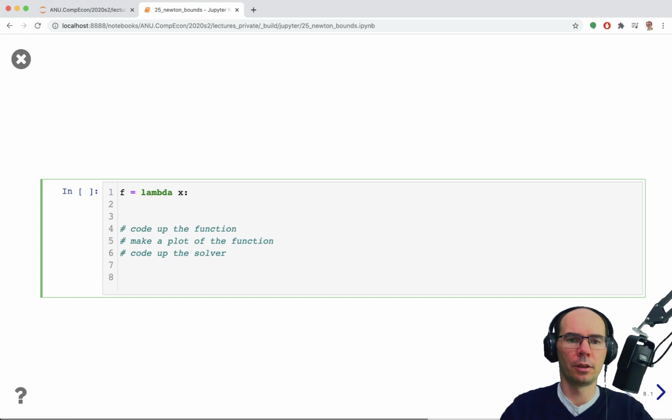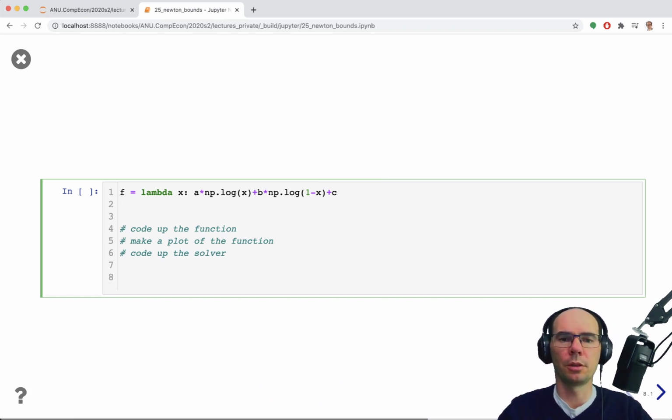What do we have? A times np.log of x plus b times np.log of 1 minus x plus c. This is our f of x, and this is what we want to equate to 0.